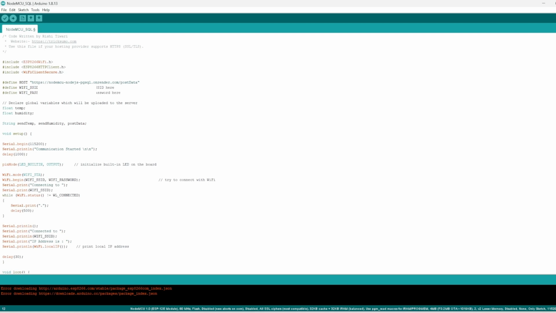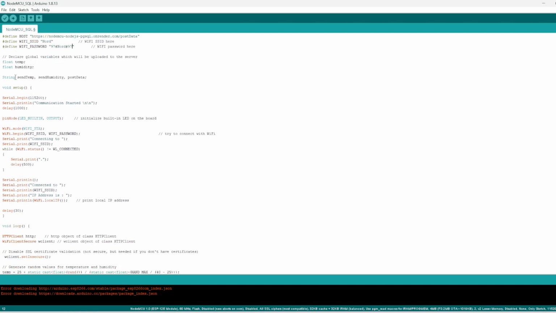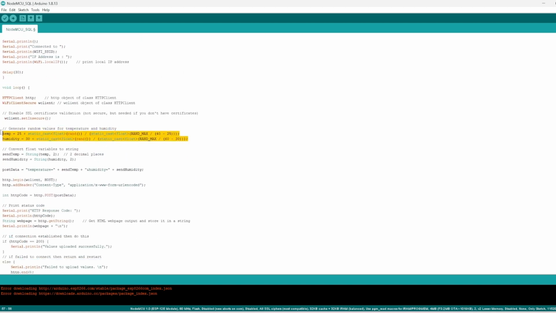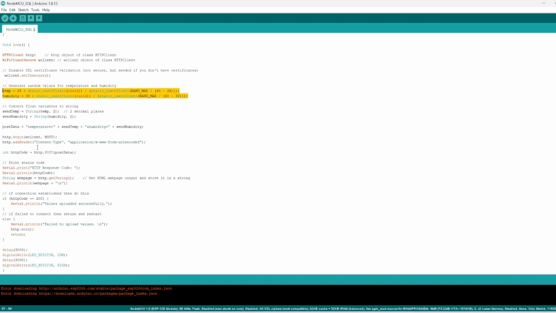So I will enter my mobile Wi-Fi password and username. And then the rest of the things can be kept default. Here we are generating random temperature and humidity, and here we are posting the data, then doing some log. So it's just simple code, you can go through it.